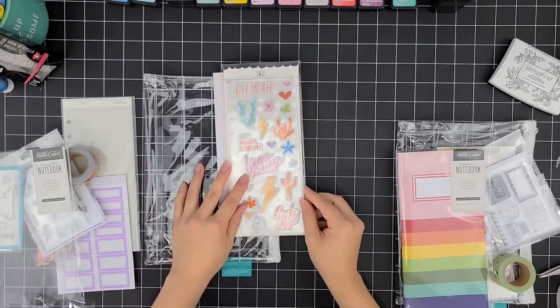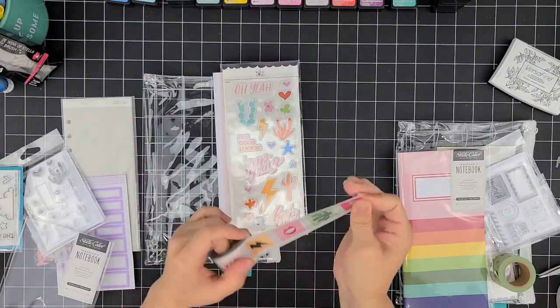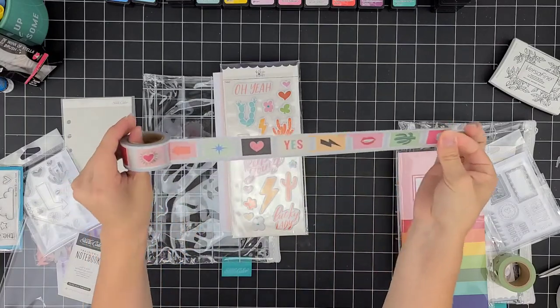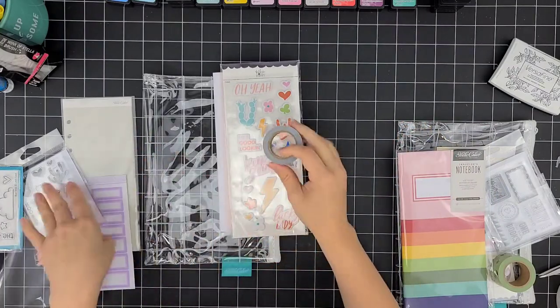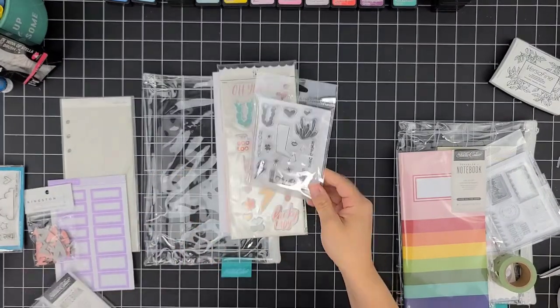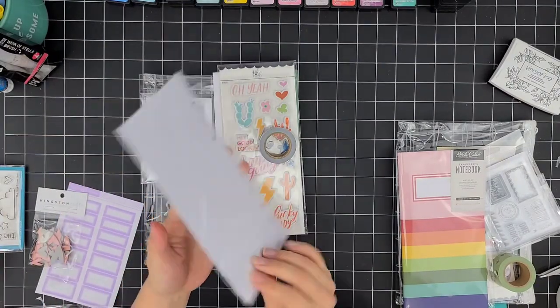All right, so we saw that one - what do you guys think? What do you think I'm going to choose for May? Does that bug you guys - would you use a product beyond its date? Like it was originally meant for February. I like this a lot - I would like to put this on a collage. Let's go, what else do we have? Wow, this is a weird color.